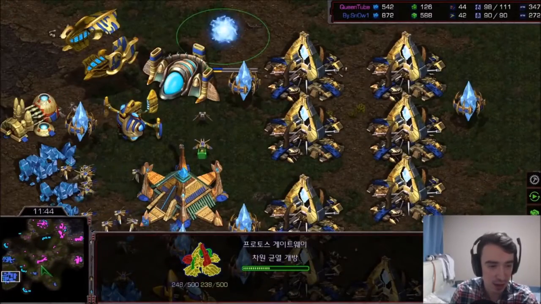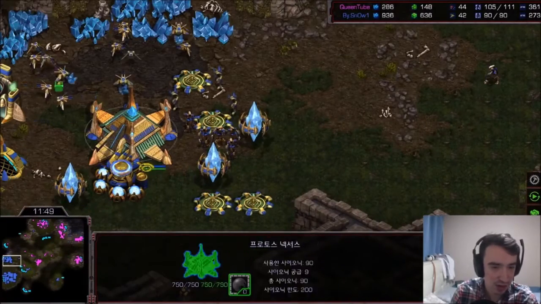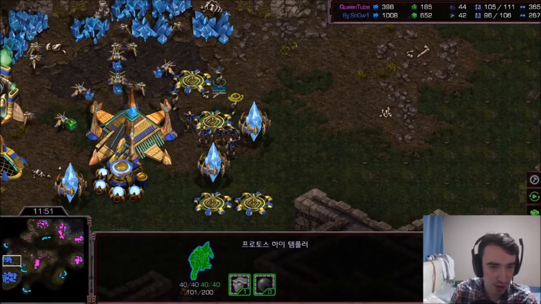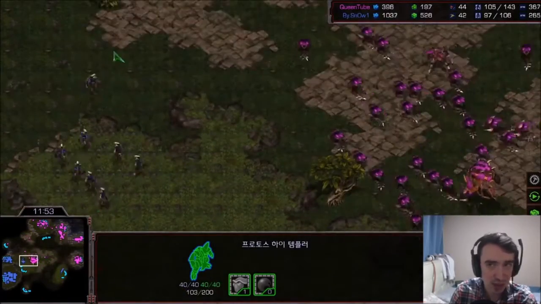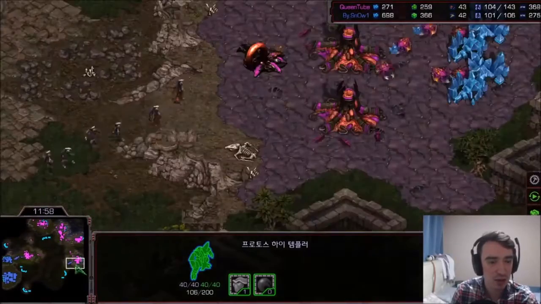9th gate coming in. 9 gate on 2 base. Protoss is down in workers. He's down in tech. He's got 3 Templar and they are banking energy. But unless he can get a base pretty soon, I just don't see how Snow actually wins this game.